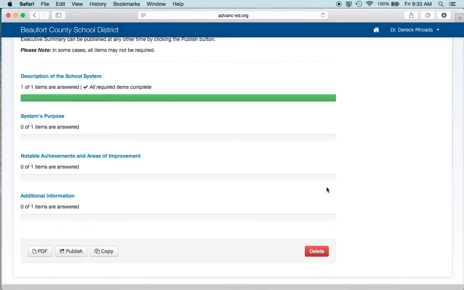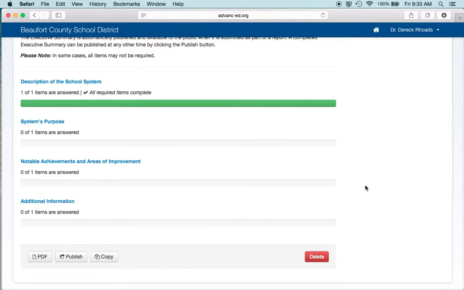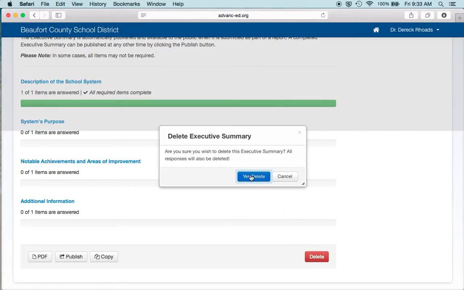So again, reminder from what Dr. Behringer shared with us, this is the only document that is public when the public is searching for an accredited school in the area. So again, pay close attention to grammar and syntax and spelling and things of that nature. So once you've got it all pasted in and you've proofread it and all those good things, then you just click publish. So I'm going to delete this test.